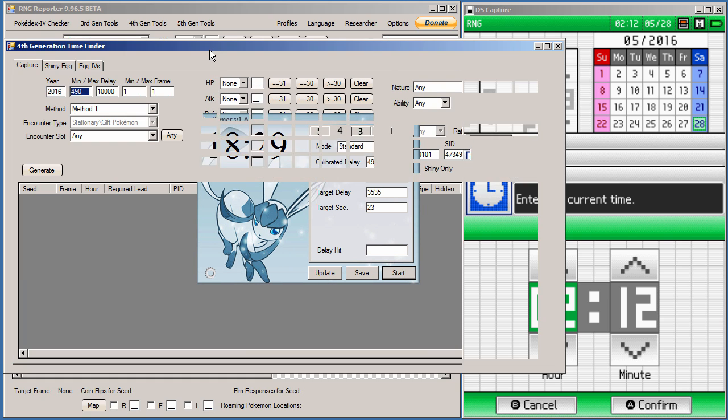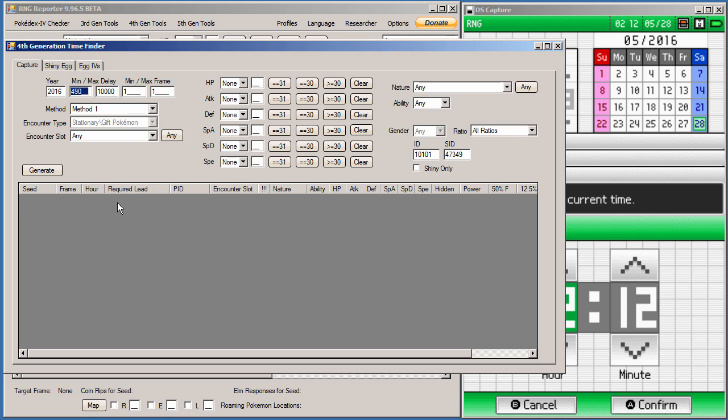So, the delay is after the game starts up, you don't go right into the game and look for your Pokemon. After the game starts up, you wait on the screen where you load your save file from, and you wait there for a certain amount of seconds. The minimum delay is the minimum amount of time it takes to get to that screen on each game. So Diamond, Pearl, and Platinum, the minimum delay should be 600. That's the setting. That's all you need to know. On Heart Gold and Soul Silver, the minimum delay should be 490.